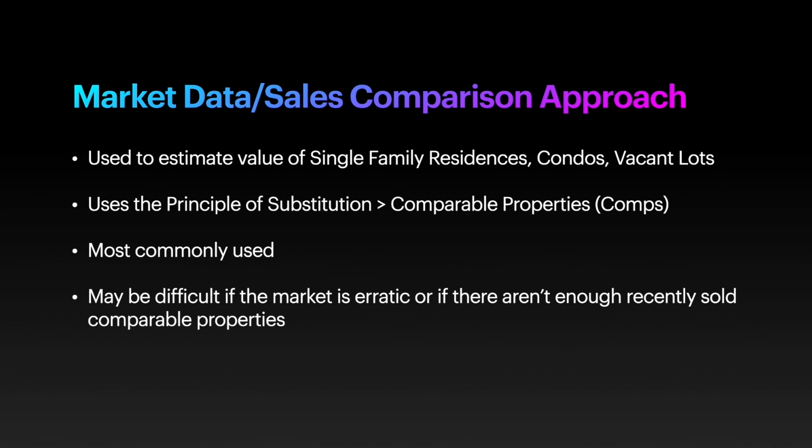And it may be difficult to use this approach if the market is erratic or if there aren't enough recently sold comparable properties. So if values are bouncing up and down or there hasn't been a comparable property sold in maybe over a year, it can be difficult to use this approach to determine an accurate value.